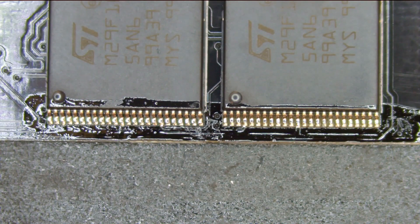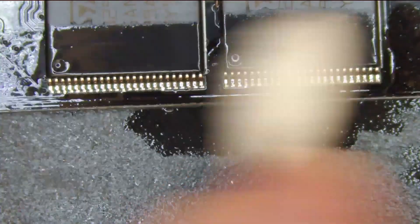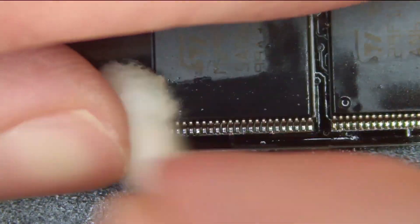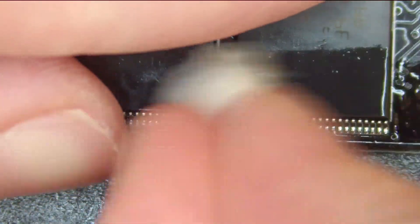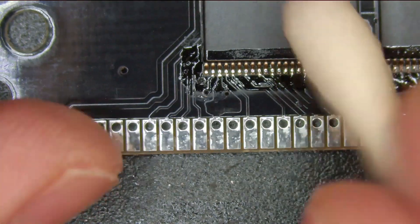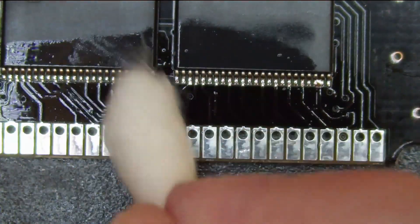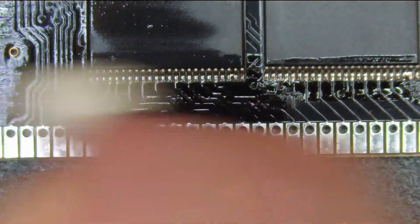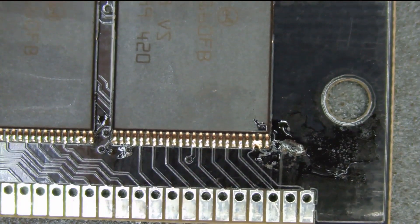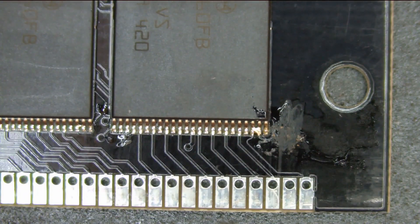After I solder all these, I do like to use 99% isopropyl alcohol. I don't think it's necessary to clean it off, but it sure makes it a lot nicer. The flux is sticky, so cleaning it off with alcohol takes the stickiness away from the board — I think it's a good idea to clean it. It comes off pretty easily as long as you do it quickly after you're done soldering, and it looks a lot better without that flux residue.